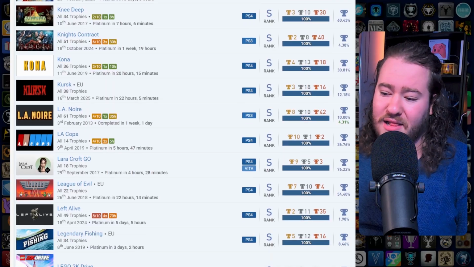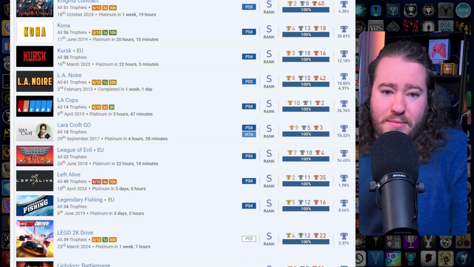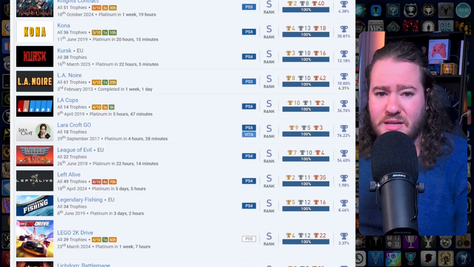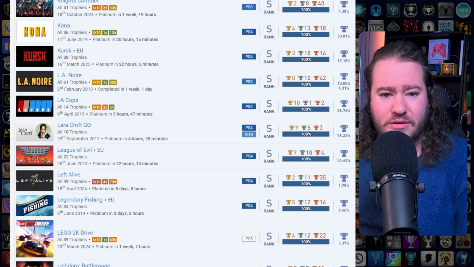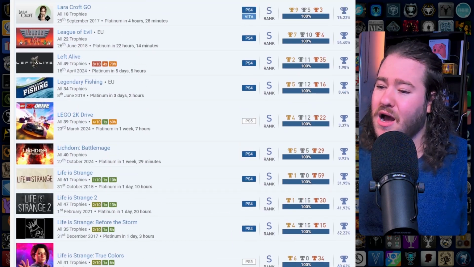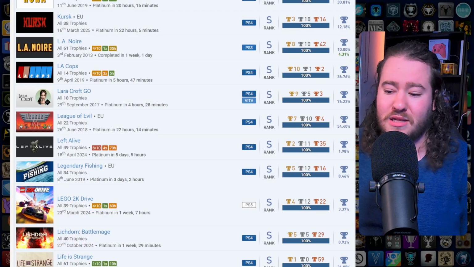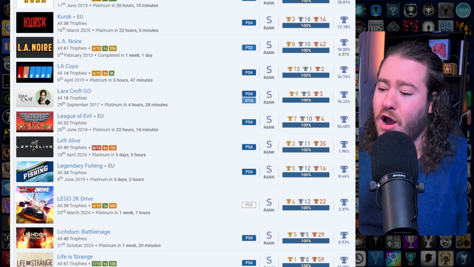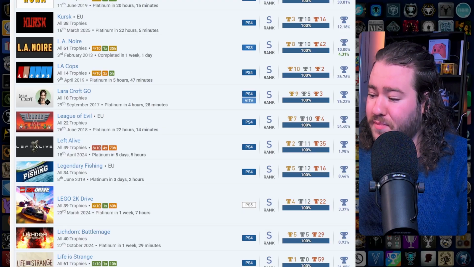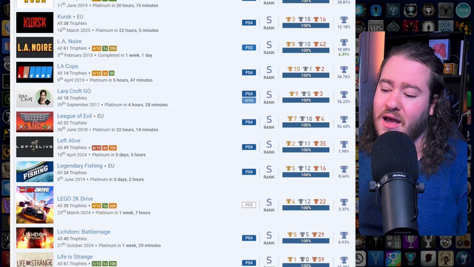Kursk is followed by LA Noire, another Rockstar gem, although they published it. Deep Blue, I think, was the name of the developers that did it, or Bondi or something. They're Australian developers that wasted all their money. We then have LA Cops, followed by Lara Croft Go. This is made by the same people that did Hitman Go. League of Evil is followed by Left Alive, which is a sub 2% ultra rare right there.